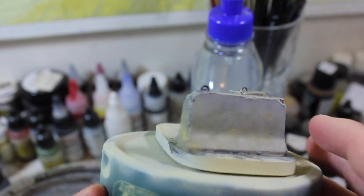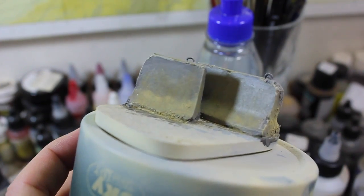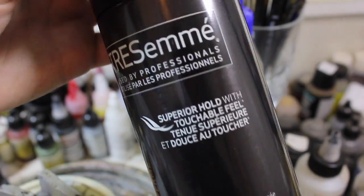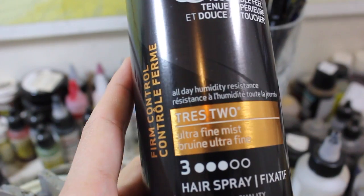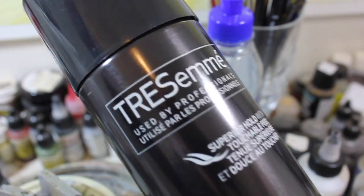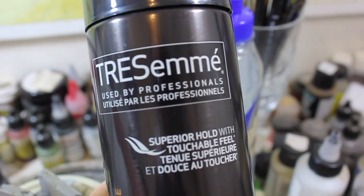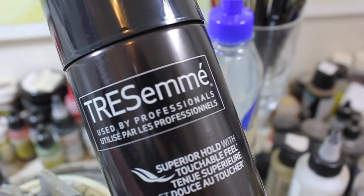A little bit of edge highlighting using more Citadel. What's going to happen is I'm going to spray these with this stuff — it's the Ultrafine Mist variation. This will allow me to spray on two coats, as they say in Tank Art. I'm going off of the Rinaldi method that he uses in Tank Art number one.